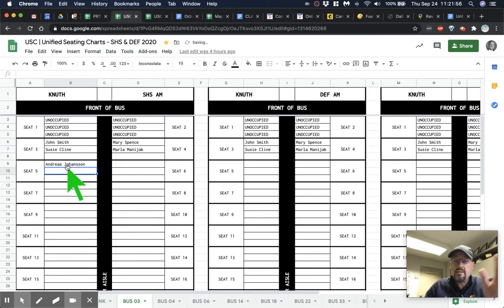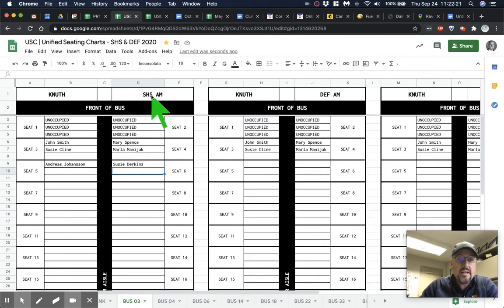It doesn't really matter whether it's a window or aisle seat. Just let me know who is in seat 5, who sits over here, and so on and so forth. If your bus is not numbered the way this seating chart is set up, you can renumber it. But I would love an idea of seat 1, 2, 3, 4, or think in rows so that it makes sense, and then duplicate that over.